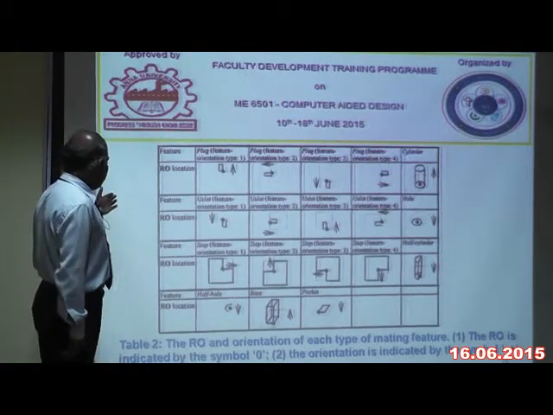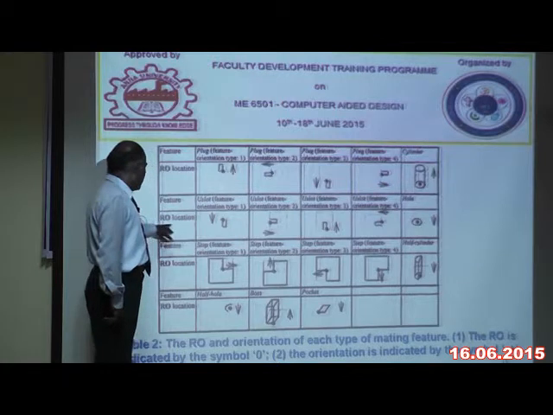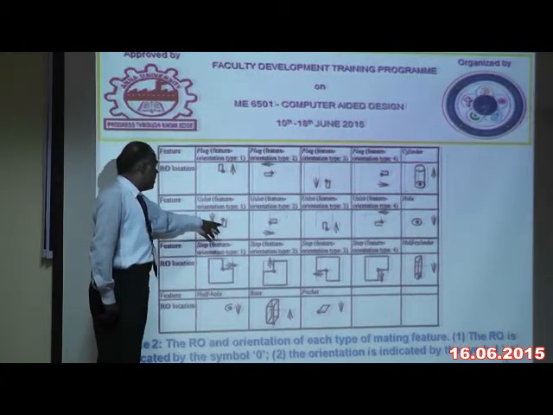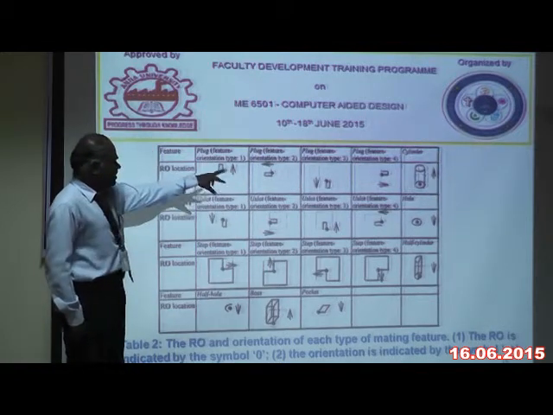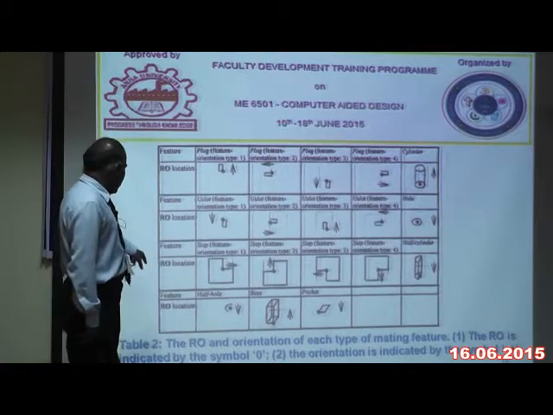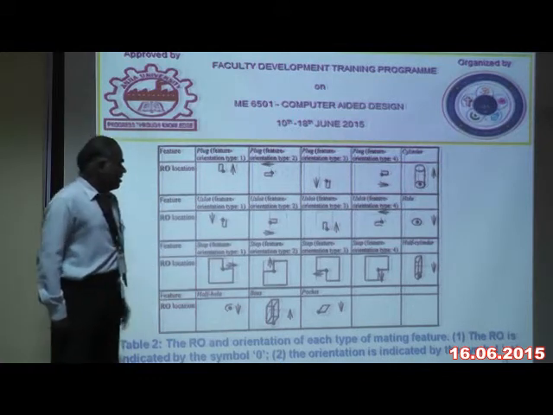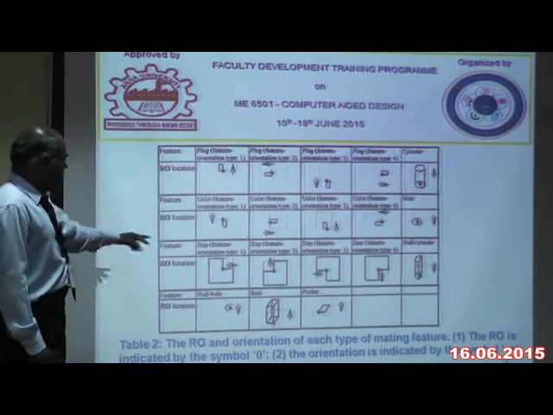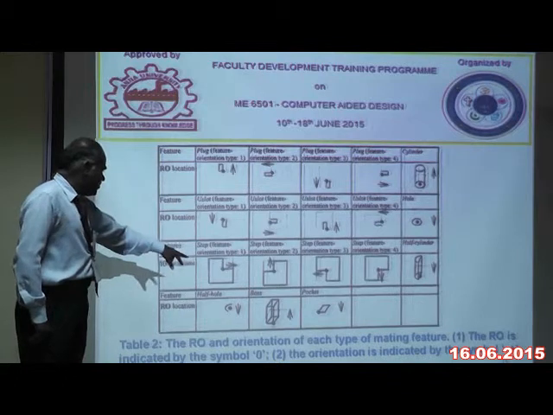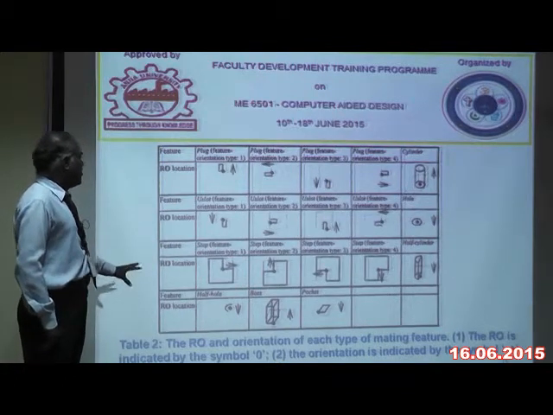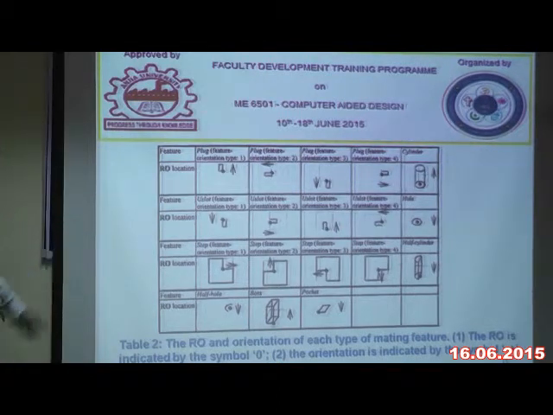And then the feature orientation type 1 for this slot location. This is the same slot; the first is the cylinder, the second is the cone. Here this is the same slot at various positions and various orientations, and then the outward location for another boss type location. These are some examples of the orientation and the reference origins. Next.